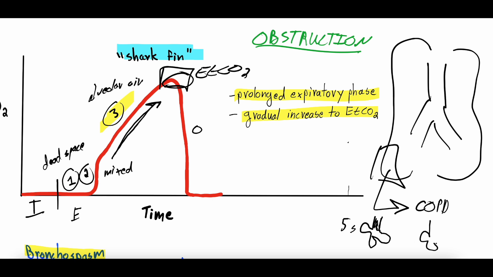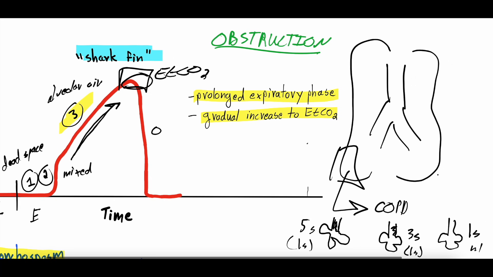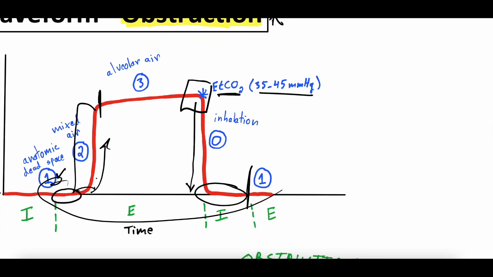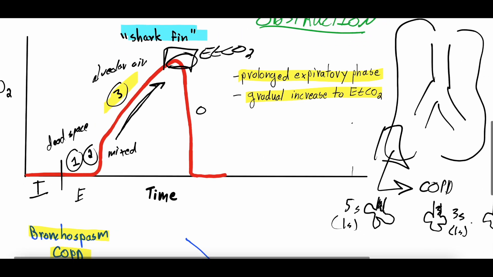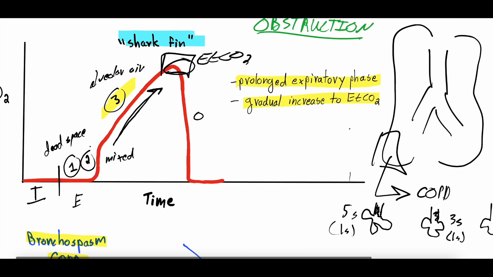And then you have some more alveoli, and there's some inflammation here, but it's a little less. So it takes these three seconds to empty. And then you have some more alveoli over here. And for whatever reason, these are less affected and it takes these one second to empty. And this is the normal. So typically, these would all take one second to empty all their air. Well, when we're breathing out, and it usually takes one second, usually when we're expiring, the dead space gets mixed. And as we go up, this mixing happens quickly until you just get the alveolar air. And this is that hypothetical one second over here of that mixed air before you get to the alveolar air.